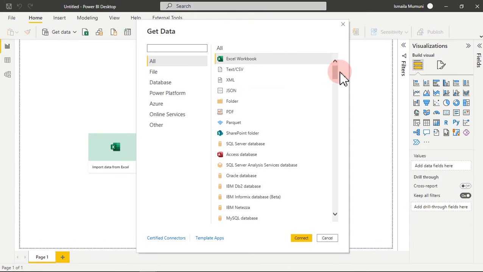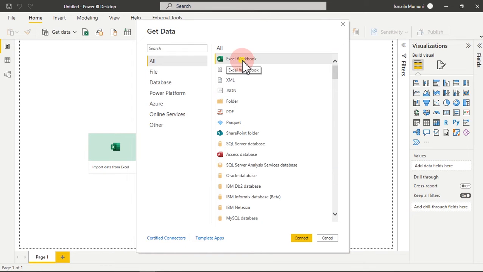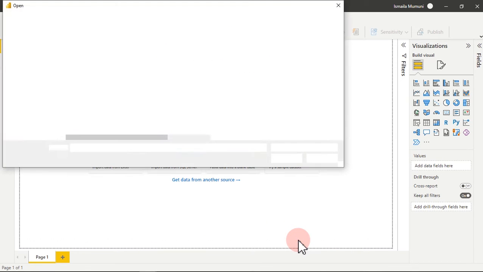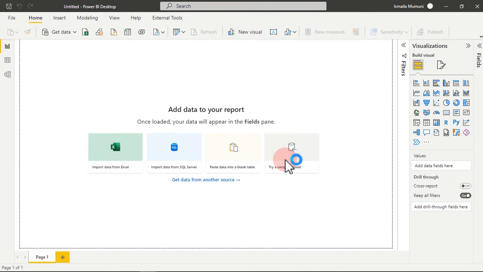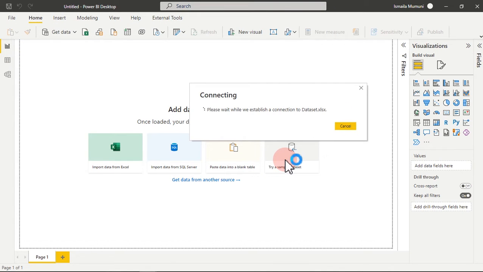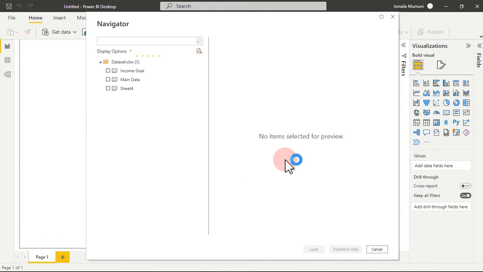So here are the data sources available to connect to. We have our data in an Excel workbook. I am going to click on connect and it's going to navigate us to where we have the data. This is my data for personal finance, as you can see right here. I click on open and this will give me 2 options. The first option is to push this to Power BI straight up. And the second option is to push it to Power Query for us to check if the data is not clean whatsoever and make some changes.